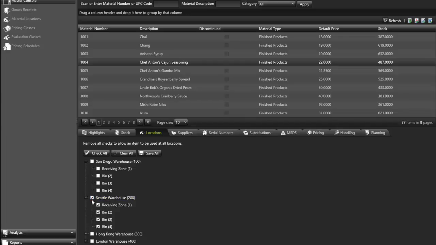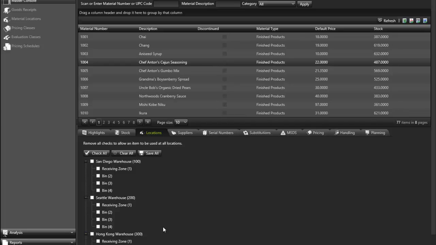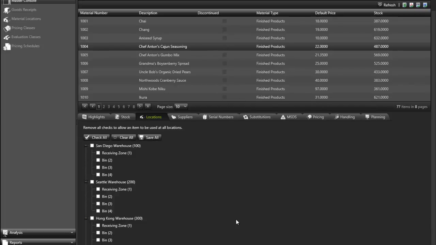I can even go more granular than that. Below each of these locations are my individual bins. Now, this is a simple example where we've got 4 warehouses in different parts of the world, and within each of those 4 warehouses we have 4 bins. One is a receiving zone, meaning that it's just an area, perhaps a taped off area of the receiving dock where the truck comes in and the items are temporarily sitting there, and then subsequently they're moved back into the storage bins within the system.